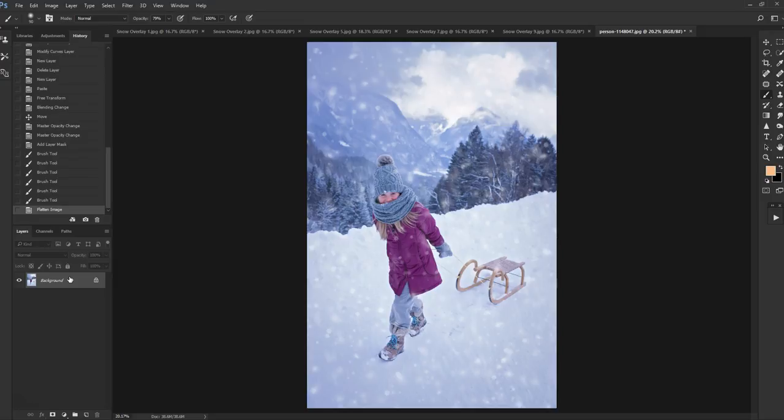Because a lot of times what I'll do is I'll do something like this, or I'll do a composite, and I'll save it as a Photoshop document because tomorrow I'll look at it and I'll be like, that's not right, or I don't like this, or I don't like that, and I want to make changes. I always suggest saving at least one copy of it as a Photoshop document so that you can open it back up and you'll have all your layers and all your work will be there and you can make adjustments as necessary. That's just me, but I would definitely suggest that.